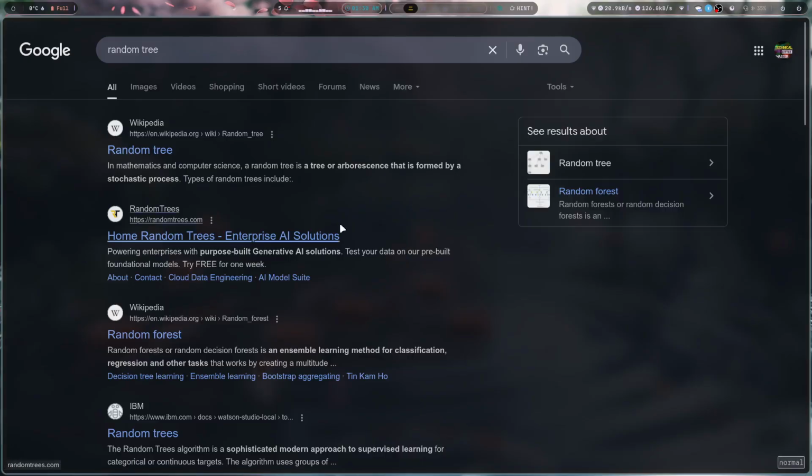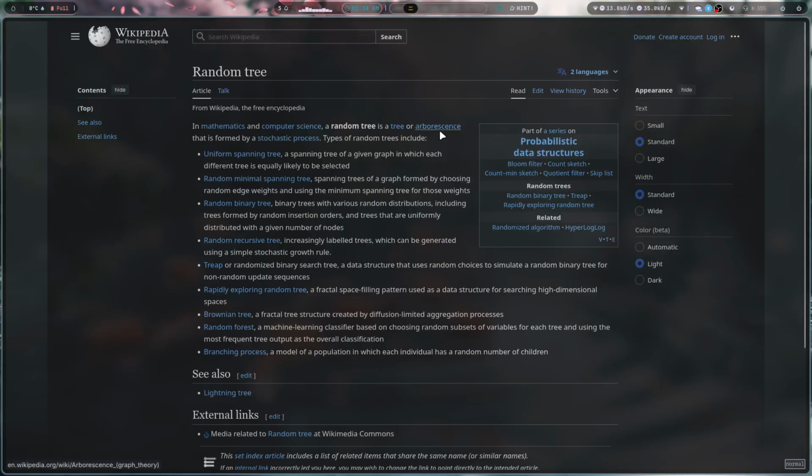Random tree in computer science is formed by a stochastic process. Probably we are going to make a uniform spanning tree. No, we are not going to. With various random distributions, including trees formed by random insertion orders. Maybe a binary tree.